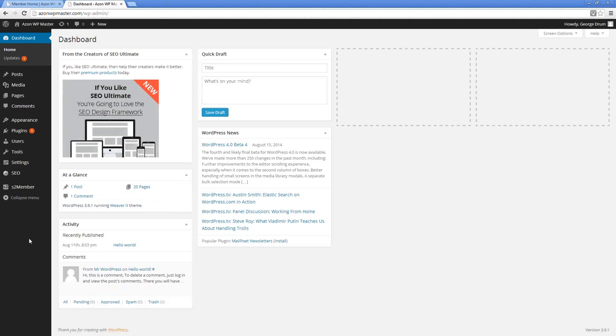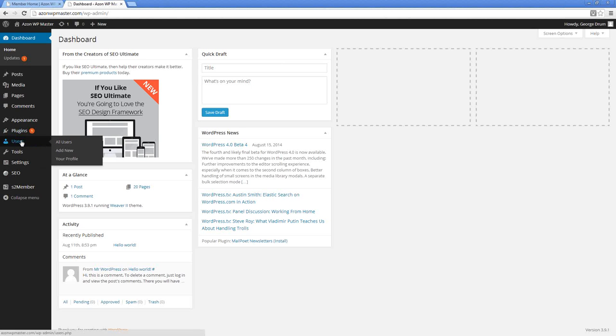Now once you are in the site, a couple of main things that you're going to need to be doing with support for this is going to be retrieving access information for people, possibly resetting a password, and also upgrading accounts.